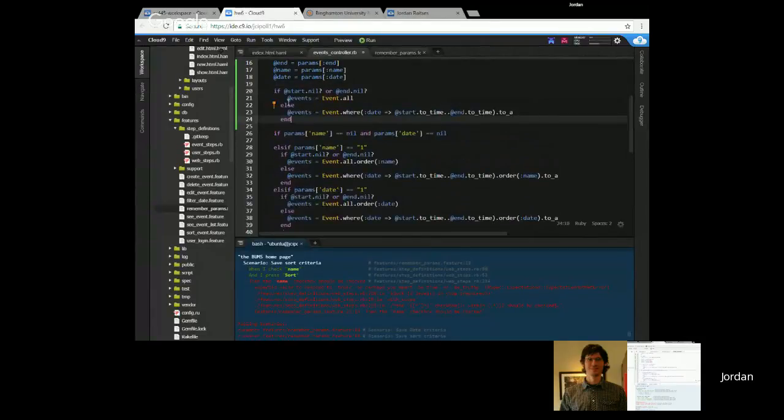You're gonna have the at events be set to either all or the sorted portion of the date. And then if name equals 1, right? You're just going to say at events equals at events dot order.